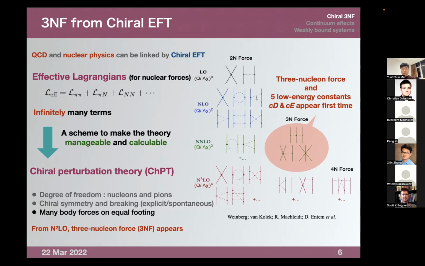It should also be mentioned that the chiral two-nucleon force was developed and widely used at the beginning of this century. But due to the complexity of the three-body force, it is only in recent years that people can introduce this chiral three-body force into nuclear many-body methods. By the way, this chiral three-body force is the one we are going to deal with.